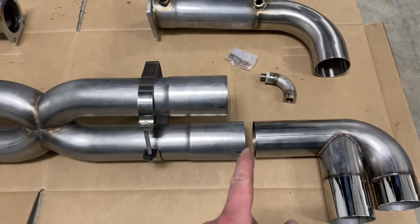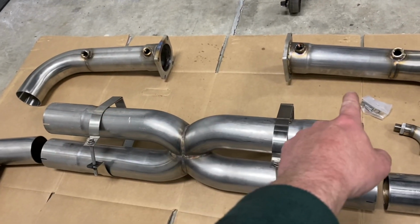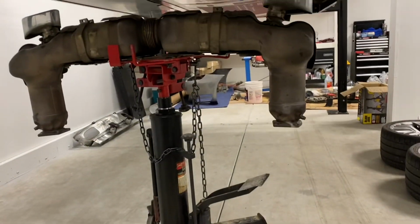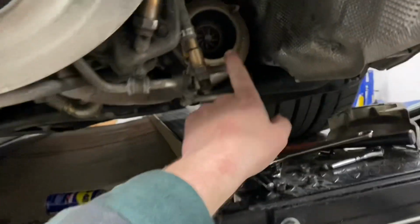As you can see, it's all modular, so it comes apart into essentially 5 different pieces. So you've got the 2 pipes that come right off the turbos, you've got the tips, and then the X-pipe with the brackets similar to the exhaust right here. The factory exhaust has brackets like this, and they slide right over these and basically just fasten and hold the weight of the majority of the exhaust. And then you've got 1 turbo on either side.